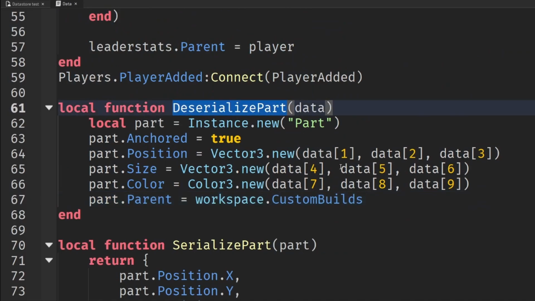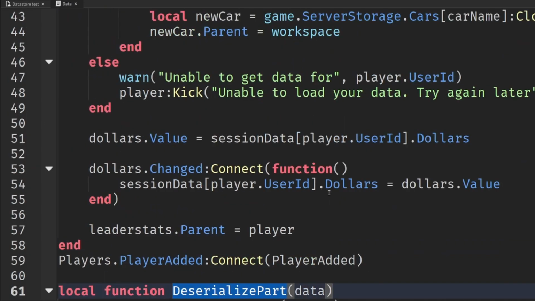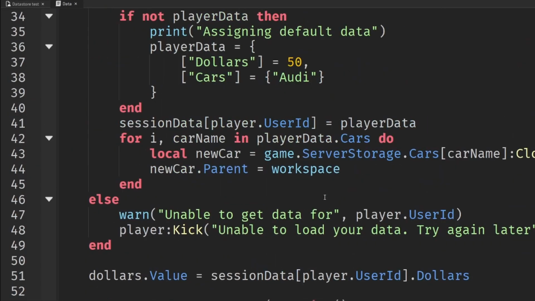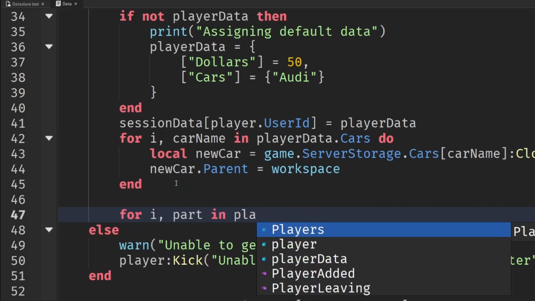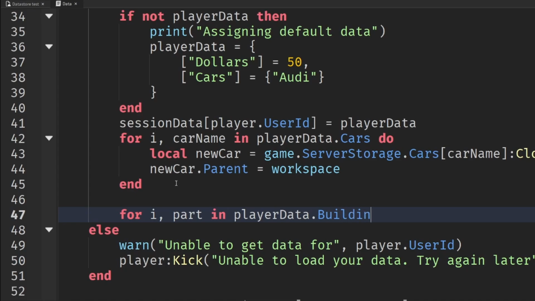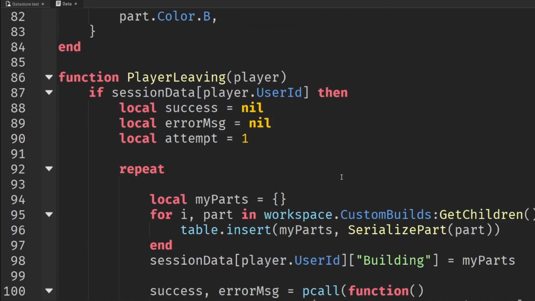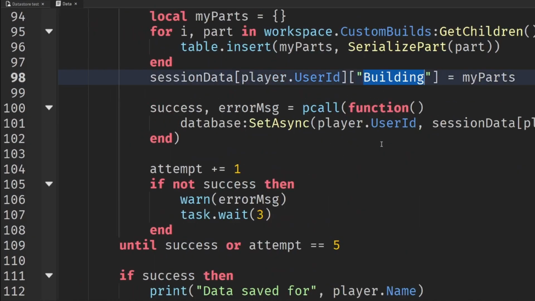Now we just need to actually call this when we load in the player. So we're already looping through all of their cars. Now we're just going to create another similar loop for I, part in playerData.building, is it building or buildings plural? What did we call it? Building.